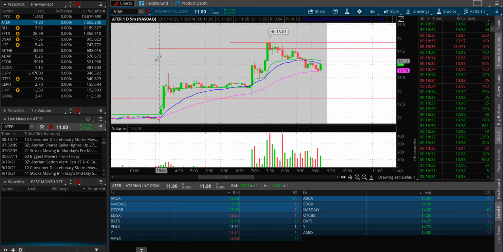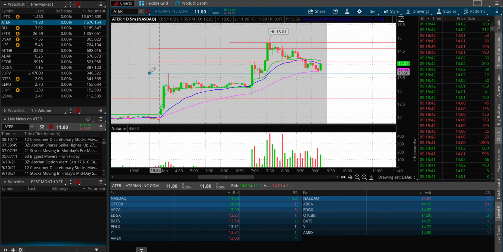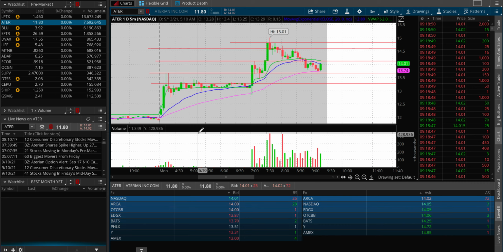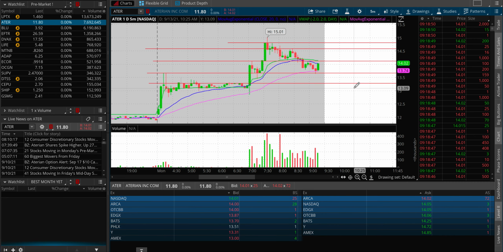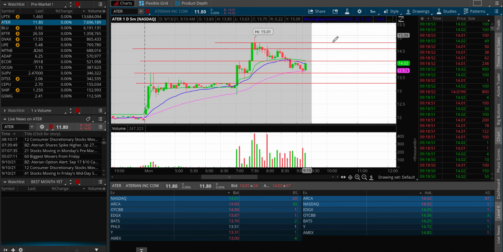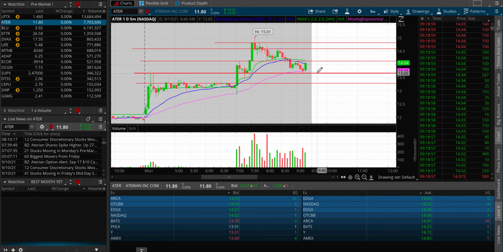Well, did it touch it there? We can do this. Then this one, and then this one. This is actually probably from Friday. We've been trading this stock a lot. Okay, so we've marked the key support and resistance levels here as well. And what we'd be looking at on bell would be either a bounce of this level of 13.65 or a break above 14.11, which is also VWAP.